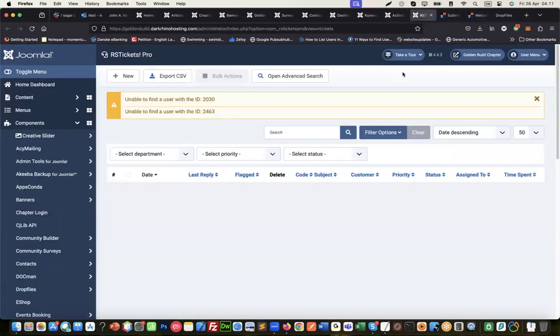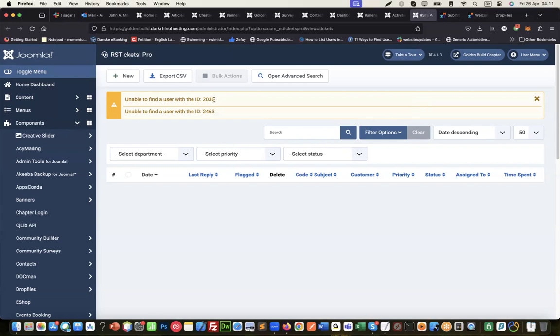And then another feature is the ticketing system. So as a chapter, you can have your own ticketing system as well. So you can, let's say, have a submit a ticket menu on the website, and the logged in users or even the not logged in users can submit help desk tickets to you, and you as an admin will receive that ticket, and you can manage all the tickets here.